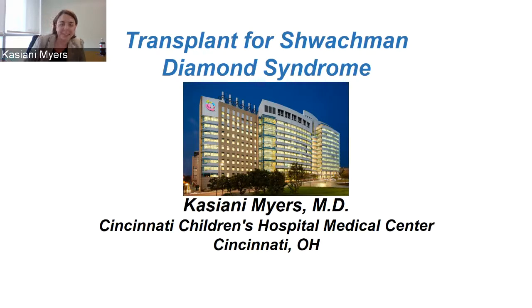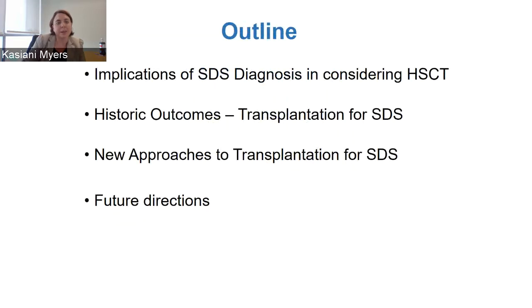So thanks for that kind introduction, and thank you for inviting me here to speak today about transplant for Shwachman-Diamond syndrome. I'm just going to briefly outline what I'll cover in the talk today. First, we'll talk about some implications of the diagnosis of Shwachman-Diamond syndrome when considering a stem cell transplant. We'll discuss both historic and new approaches to transplant for SDS, and then I'll touch on some future directions of where we may need to take therapy for patients with Shwachman-Diamond syndrome in the future.